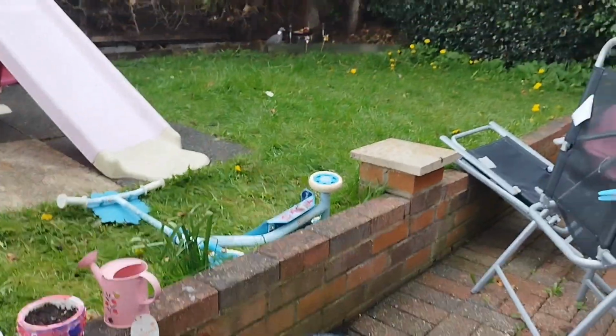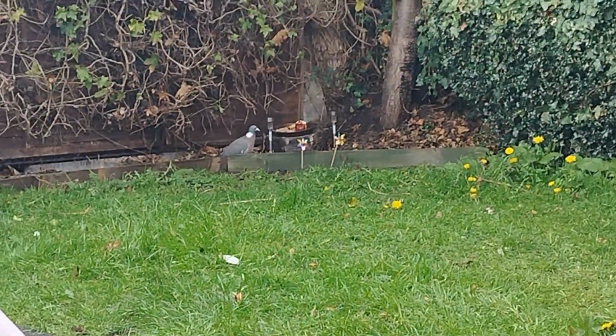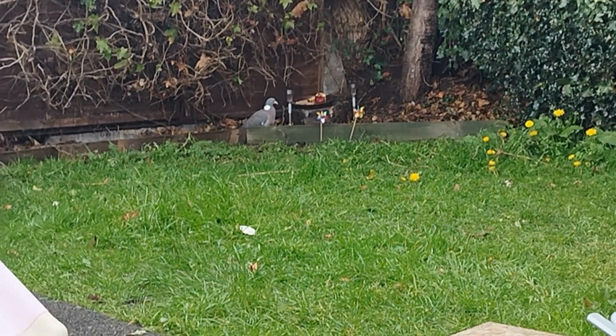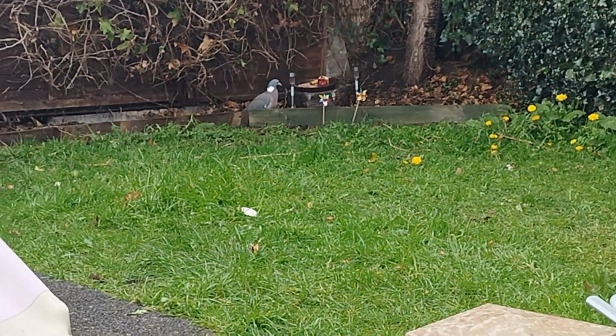Look at the pigeon. Because I put an apple in the corner with some seeds, and it's been there for ages, and the daughter has been trying to get the pigeon every time it's trying to get the apple. And it's making the most of it now. But I don't think I want to move with this rain, because it is pelting down. And then there, I don't want to go out.